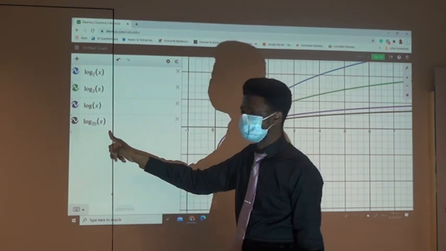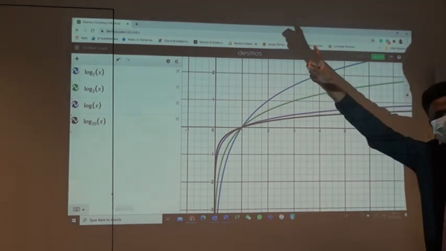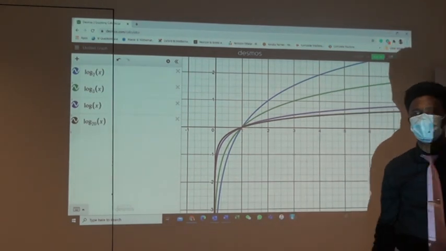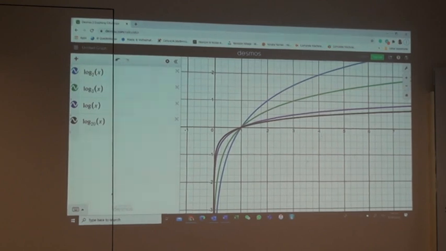If each of these is equal to 0, do you remember the logarithmic law? The base goes to the other side and takes the power 0. So whatever that base is, it's going to be raised to power 0. Anything raised to power 0 is what? 1. That is why they all cross at 1. Does that make sense? Yes. Okay, maybe I shed more light on that, in case someone is confused.